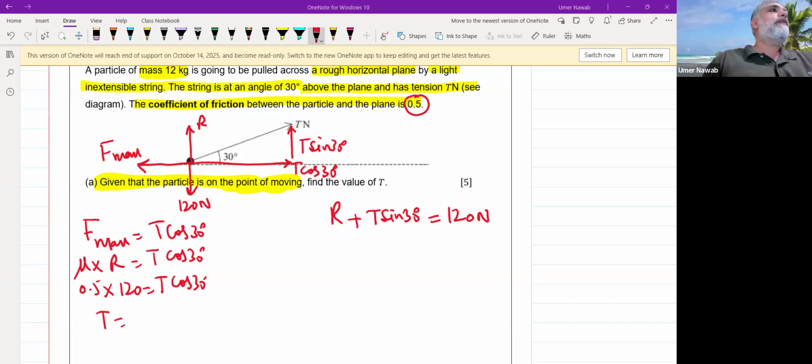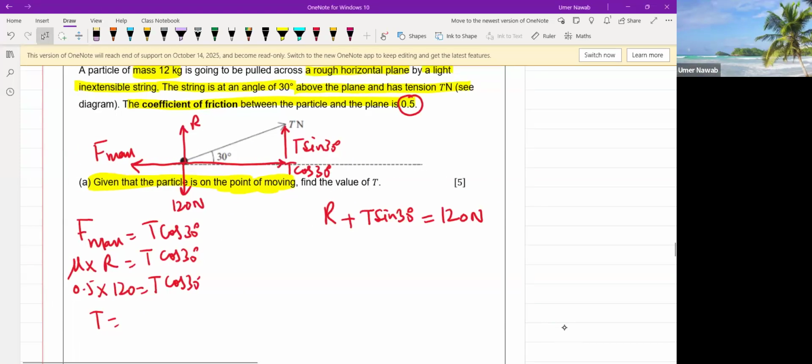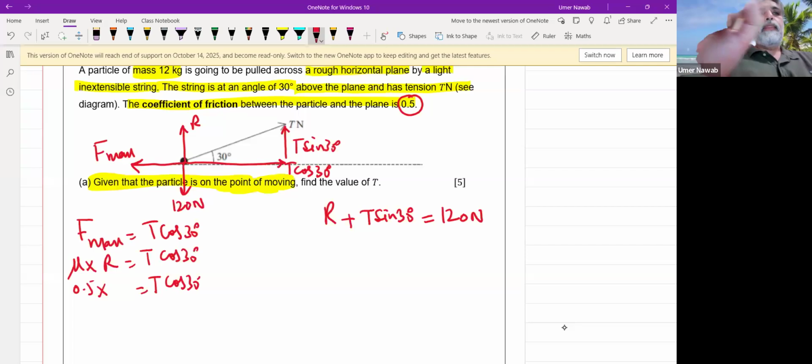The value of the friction is, as you can see, T cosine of 30 degrees. Yes, these are the forces. Reaction I have already calculated. Let me check my reaction force also. I think maybe I made a mistake. No, I cannot put R as 120 here, guys. So R is not known to me, because R needs to be found. So this is R, and I can solve them simultaneously.